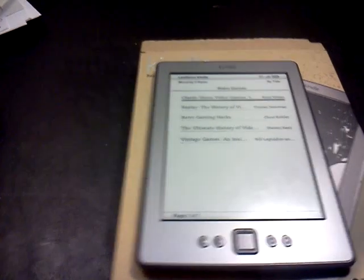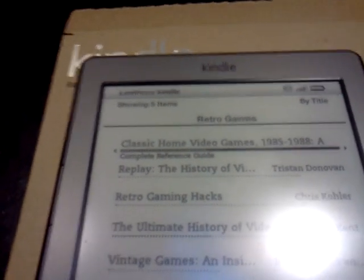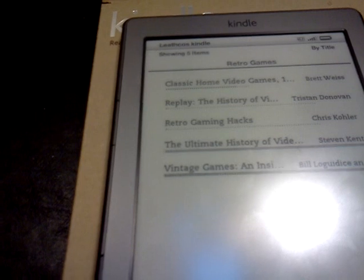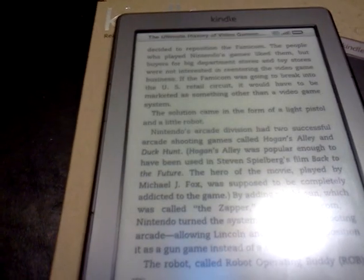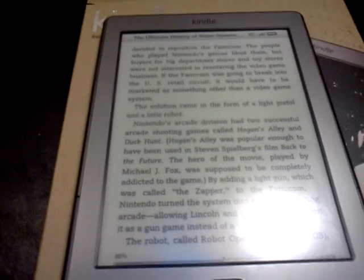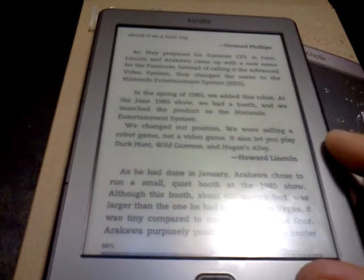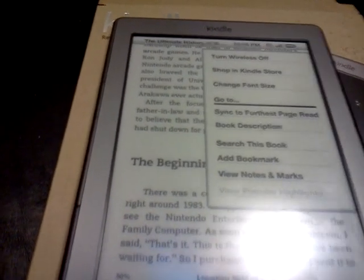But well, let's click on retro games, and then you can see from here we've got all my retro gaming books. Sorry about the glare on there. Classic home video games, replay, retro gaming hacks, ultimate history of video games, and vintage games. So we'll load up ultimate history, and there you go. And you can use these buttons on the side here to flip through the book pages, which is awfully nice.